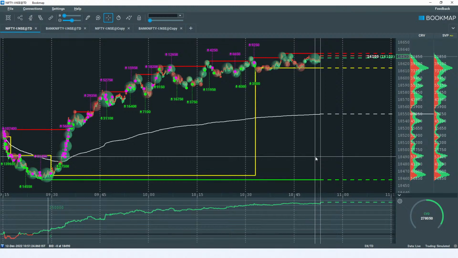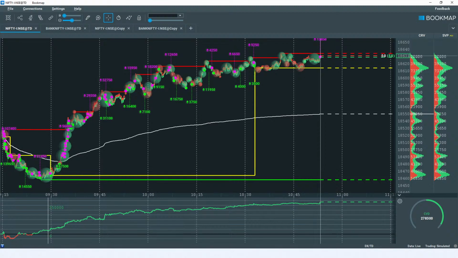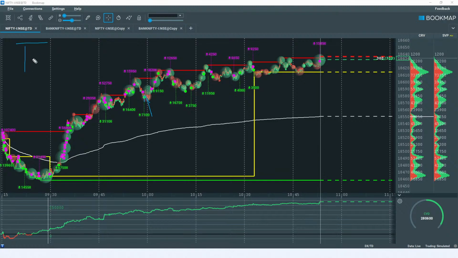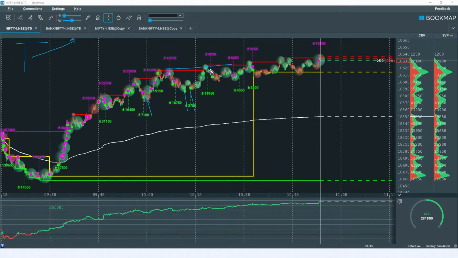It is asking what changes I would make in the Bookmap settings if we were to scalp. Absorption is the indicator that you can use for an immediate scalp. But go by the framework, that is very important. The market's entire trend is in the upward direction, so we are looking for long trades. Whenever there is an absorption at the lower end, you can immediately get into the trade, targeting the high. This is a more aggressive way of trading.